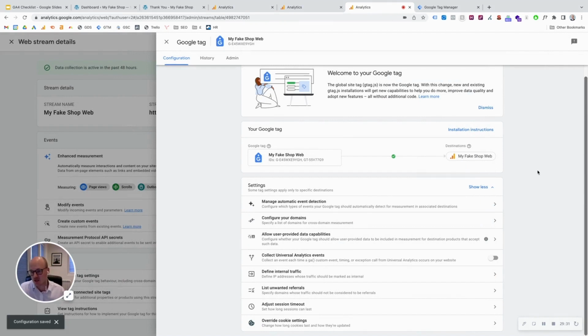And you can then start to list your referrals. Most likely, if you're an e-commerce store, you have more than one, because you might have a variety of different ones, whichever sources. One of the things to bear in mind as well is subdomains. You no longer have to put subdomains into GA4 as a referral exclusion, because it's automatically recognized that a subdomain should be a referral exclusion, basically. Right, that's referral exclusions.